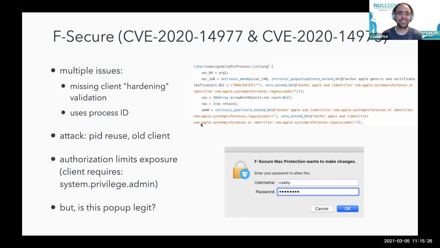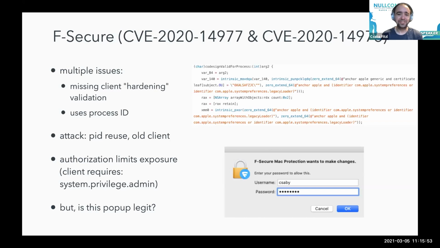So again, it only checked the team ID, whether it's signed by Apple, and the bundle ID. So again, it allowed us to use an old client with F-Secure. And it also used the process ID for the validation. So that was another part, and F-Secure treated it as two separate issues.